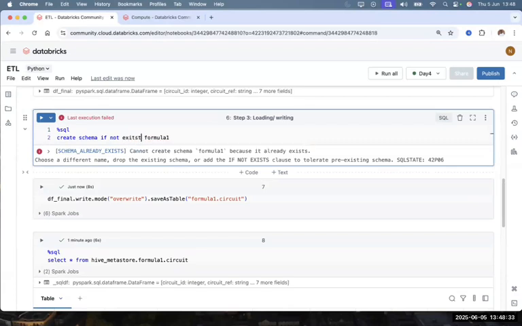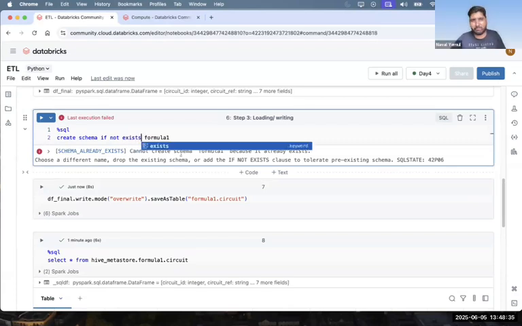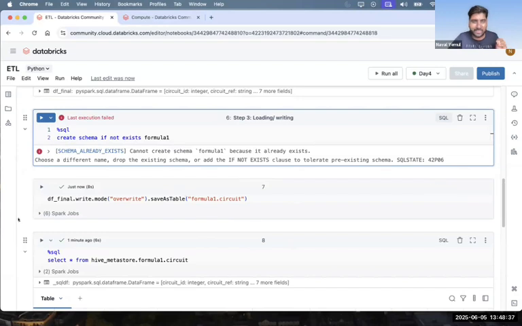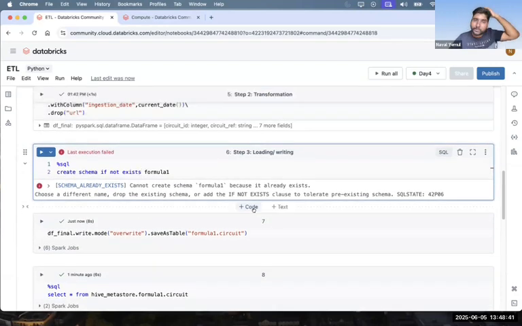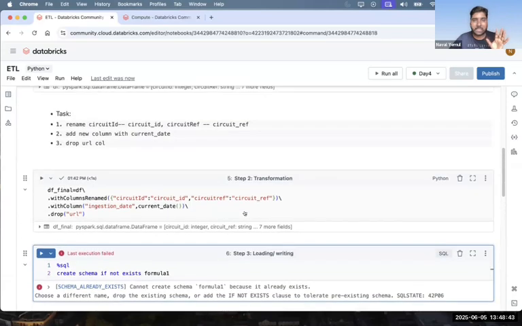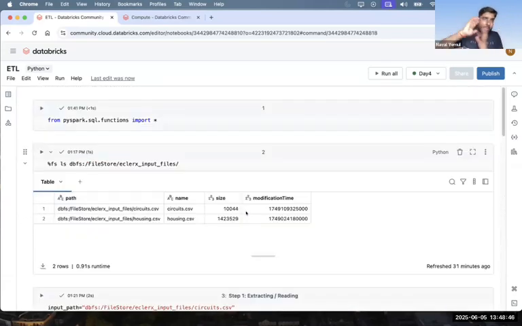Now people might ask, why are you doing all this? We have already created a schema, we have already created a table. It looks good, right? So let me tell you, my intention is to think on a production-grade level. I want to take this notebook to production. I don't want to stay in the development stage. I'll move it to testing, and then I'll move it to prod. In that case, this all should run in one go. Can I do that? Yes.